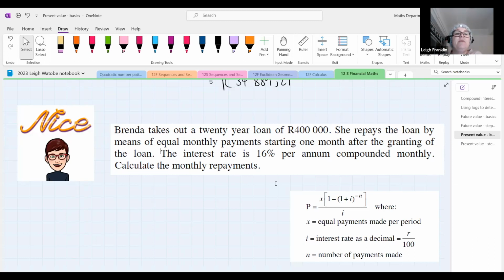I know the monthly repayment, but in terms of your formula, which letter? That's it, the X. Okay, do you guys want to do this by yourselves? Should I let you do this on your own, or do you want me to? Yes, okay. No problem, Kamkhelo. You do this on your own. The formula's there, guys. Don't be scared. The worst thing that can happen is it's wrong, and that is also fine because we'll fix it.